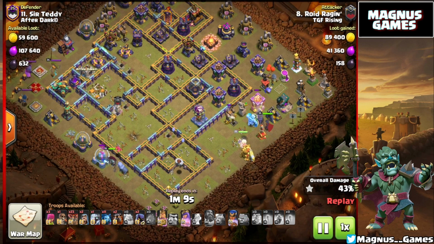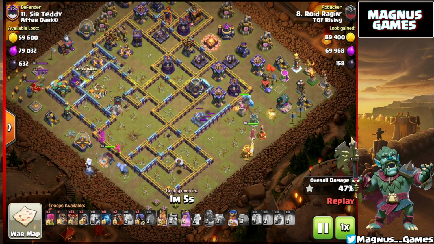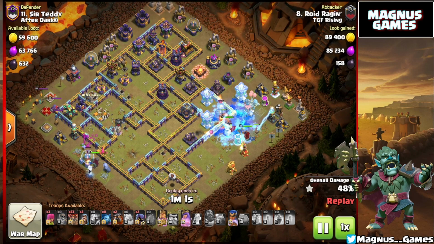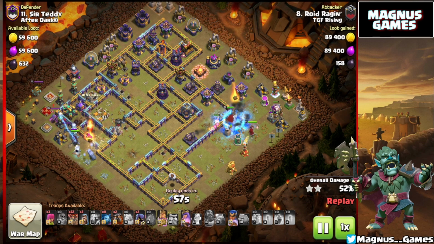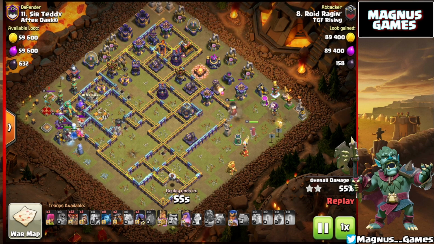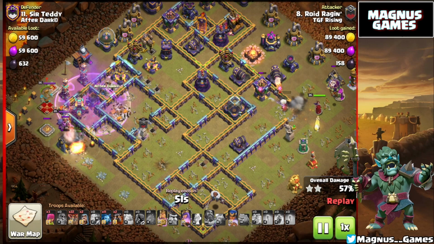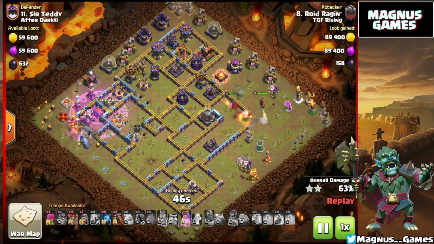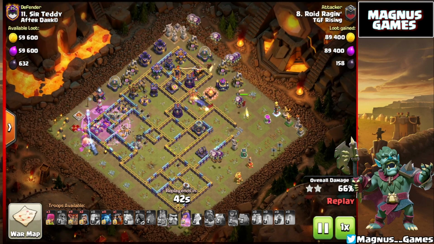Archer Queen with the Royal Champion at the 3 o'clock side. They're going to work on establishing more of a funnel. There won't be much left of this base to funnel with a Lalo in a moment. Sending those Headhunters, we deal with the defending heroes. Lalo's going to come in from the top side of this base.